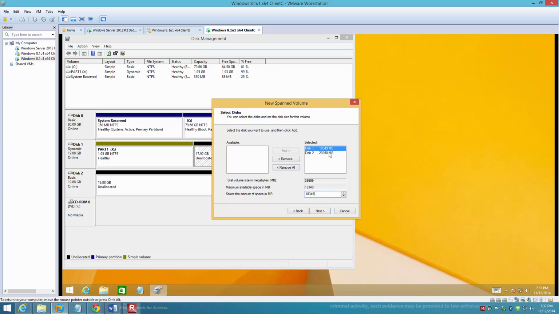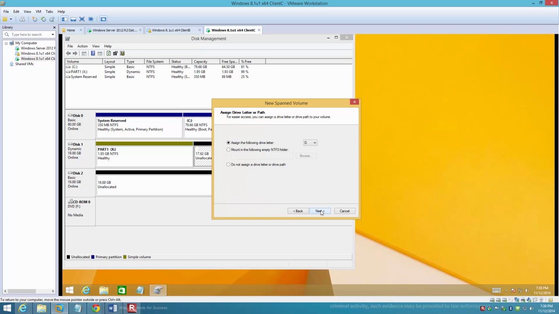The total is listed here, but to use the box here, scroll up so that both of them are as high as they can be, and click next. Select the drive letter Z. And click next.